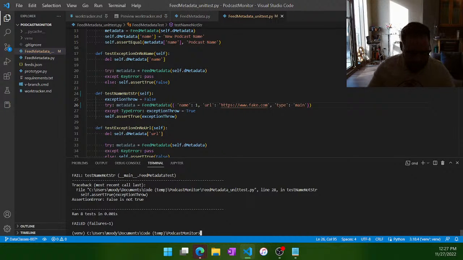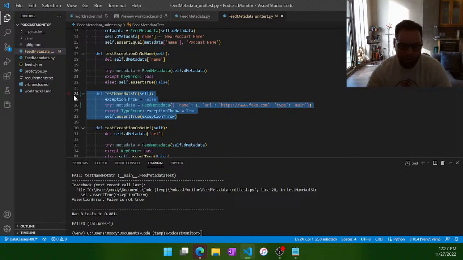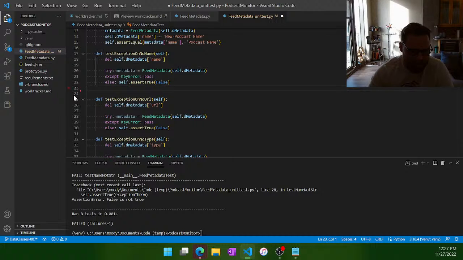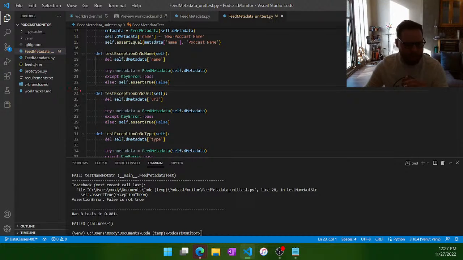Doesn't throw the error because we're not verifying that this can't be 1, which is fine. There's no need for the name to be anything specific necessarily. What we really care about is the name as a unique ID, the URL being a valid URL, and the type being, for our logic purposes later on, one of those sub or main.